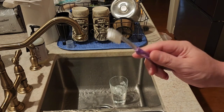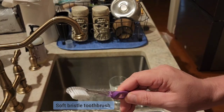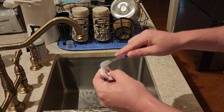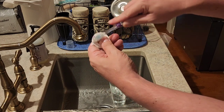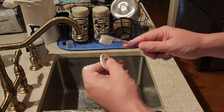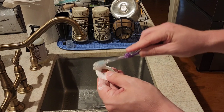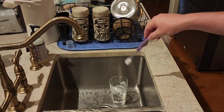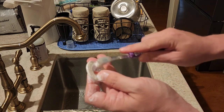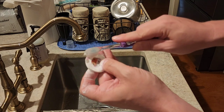For your toothbrush, you want a soft bristle — not medium or hard, soft bristle — and dedicate it only to your poker or casino chips. Don't brush your teeth with the same toothbrush afterward. Work it in a circular motion, scrubbing all the way around. When you start running out of moisture on the toothbrush, dip it back into the soapy water and continue — you want to keep it wet and moist.